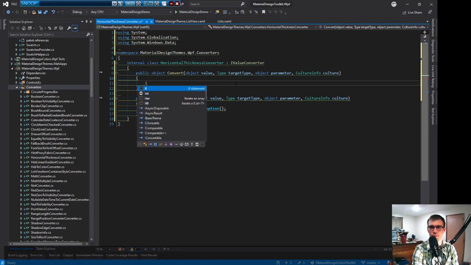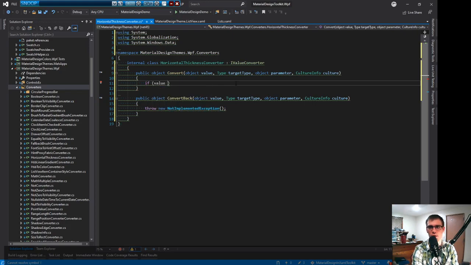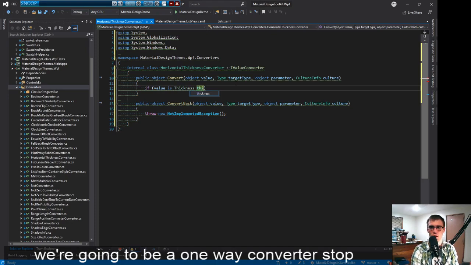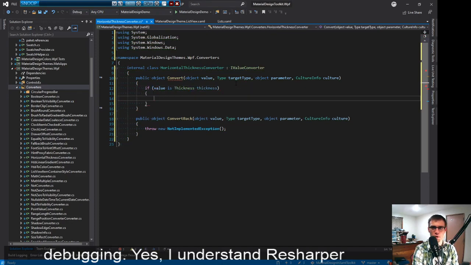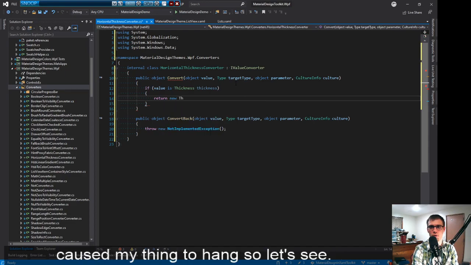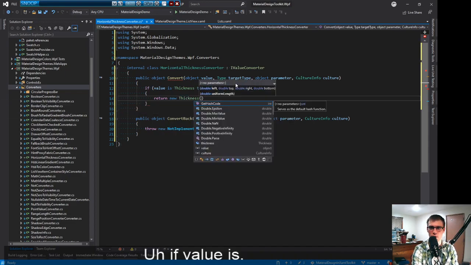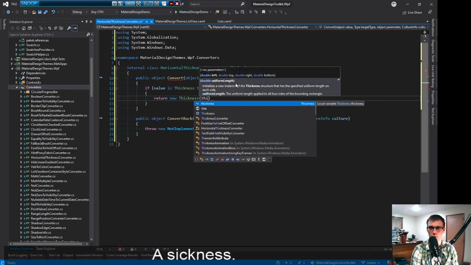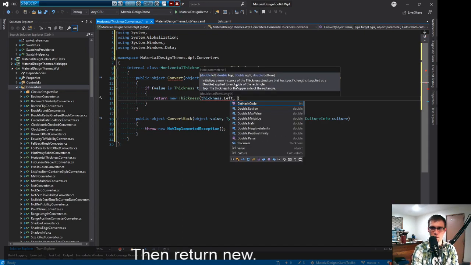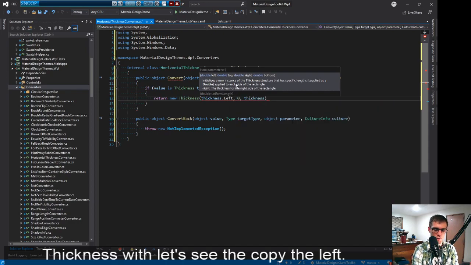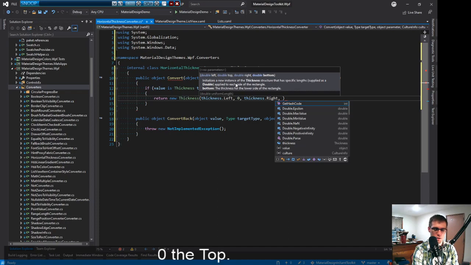So let's see. If value is thickness, then return new thickness with, let's see, we'll copy the left, we'll zero the top, we'll copy the right, and zero the bottom.